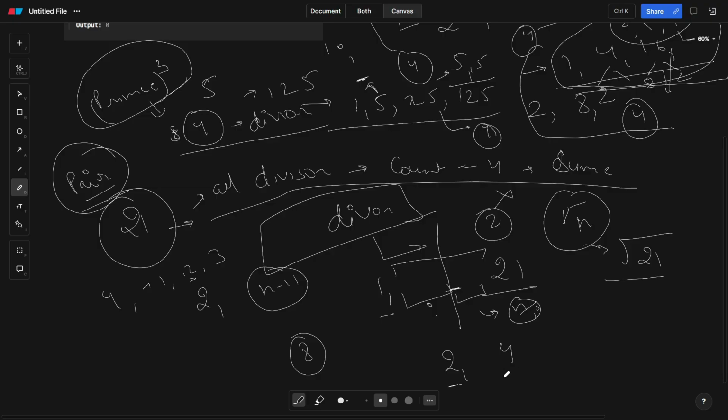We need to check if these numbers are prime or not. Why prime? If it is 16, it is not prime, which means it will have more divisors of its own, contributing to the divisors of the number that we have. So 4 will be contributing 1, 4 and more. So what we need to check is whether the number has different divisors.